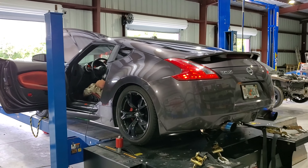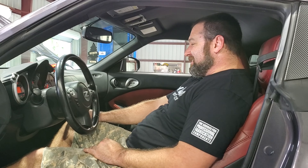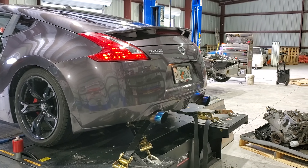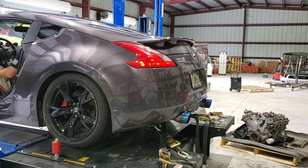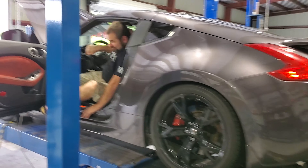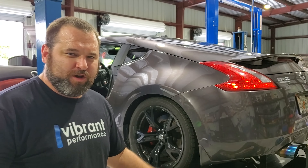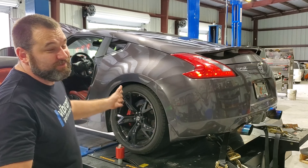Whoa! It didn't like that. Let's see if it'll do it again - we haven't done any tuning yet to the car. That was loud! We'll get it to make some pops, bangs, burbles, popcorn - whatever you want to call it. It'll be one of those really annoying VQs that everybody knows what they are. Let's get to it - it's going to sound different.